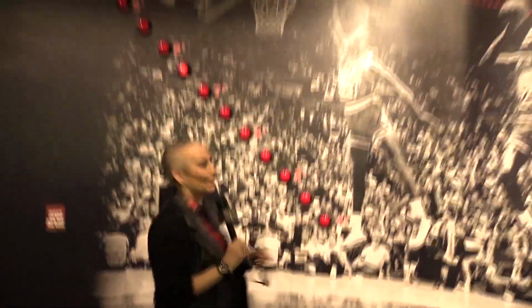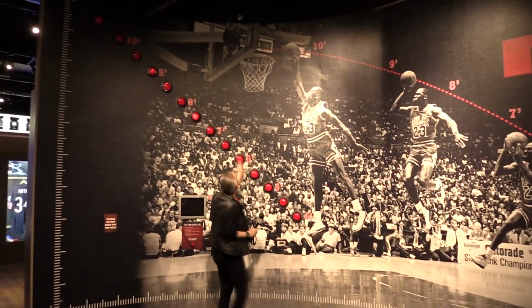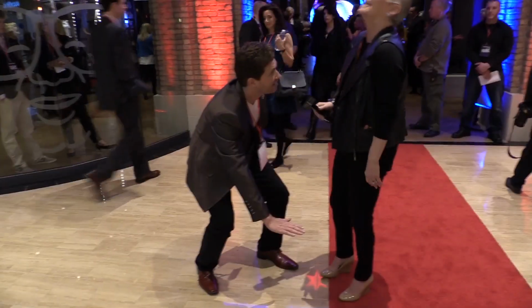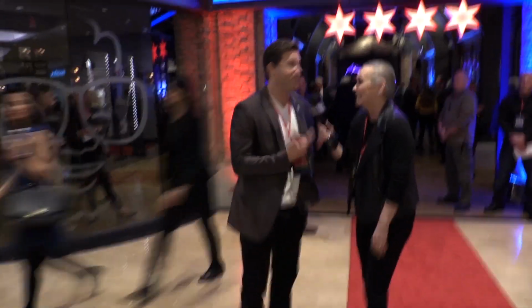Jordan was known to have a vertical leap of 48 inches. That's 6 inches over the basketball rim. Wow. So here's my jump. You would not believe how high I can jump, Candace. They know that white guys are known for their jump. So tonight, I'm going to put that to rest. We would like to be there to catch that moment. I should be able to get at least this high. I think Jordan got around here. It's going to be fun. I think it's going to be great.